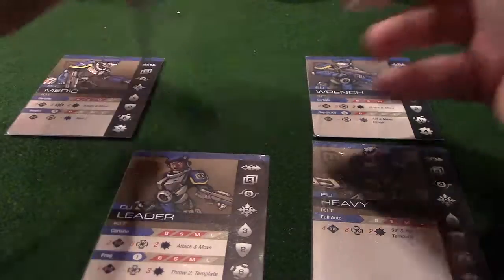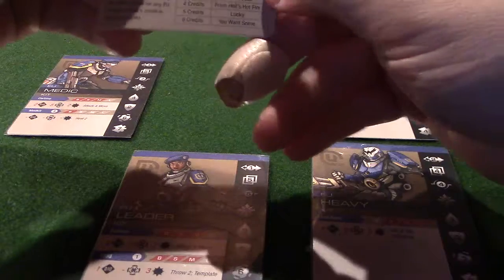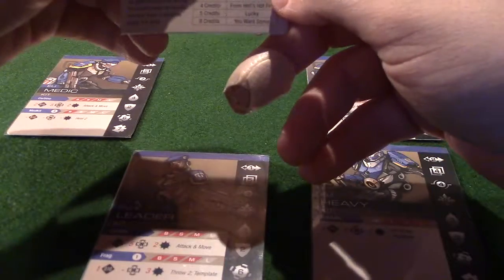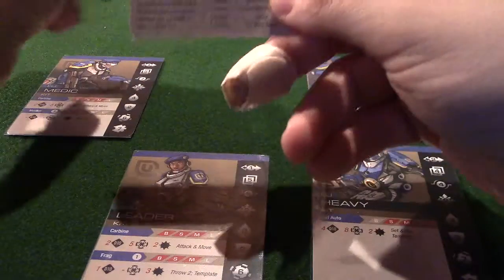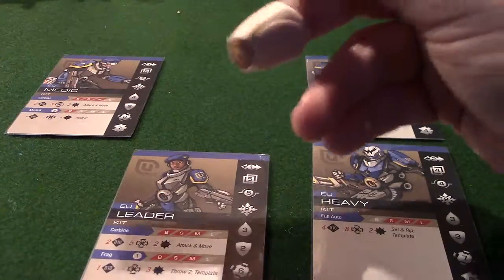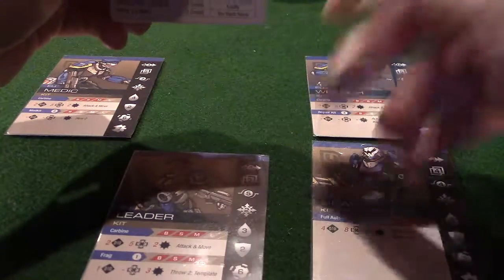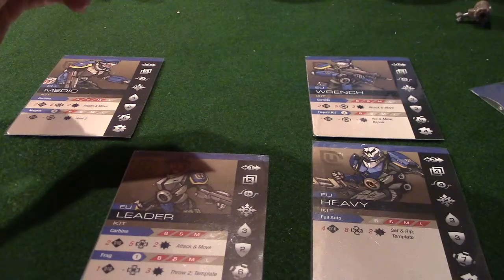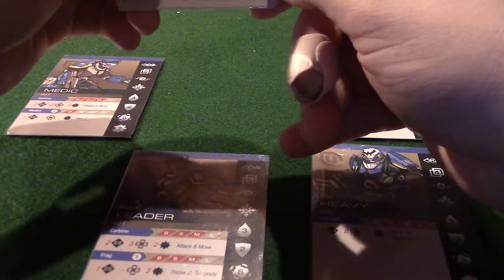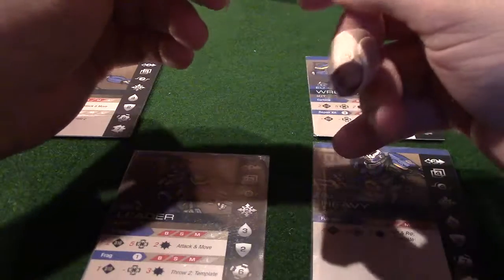I mean, what can you do with connections? 1 credit gives you quick. I find that's always great. Escape artist, not bad, but really that's only going to be used if other models ring your way, which you're going to shoot them first, I would have thought. Or if you're against USCR with their harpoon gun sniper. Brick house. On the heavy, yes, but on anyone else, no. Hell's Hot Fire, maybe with the sniper or the heavy.